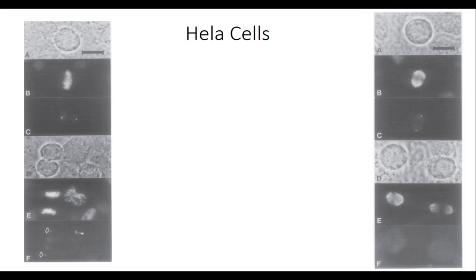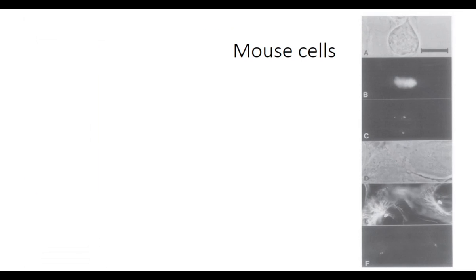And then what E and F are showing is metaphase and anaphase. And again, E is showing the cells stained with the beta tubulin, and F is showing gamma tubulin. And again, even though you don't see anything in F, the most important takeaway from this is that you're seeing two different things, which provides you more evidence that these are two different proteins that have performed their own roles during mitosis.